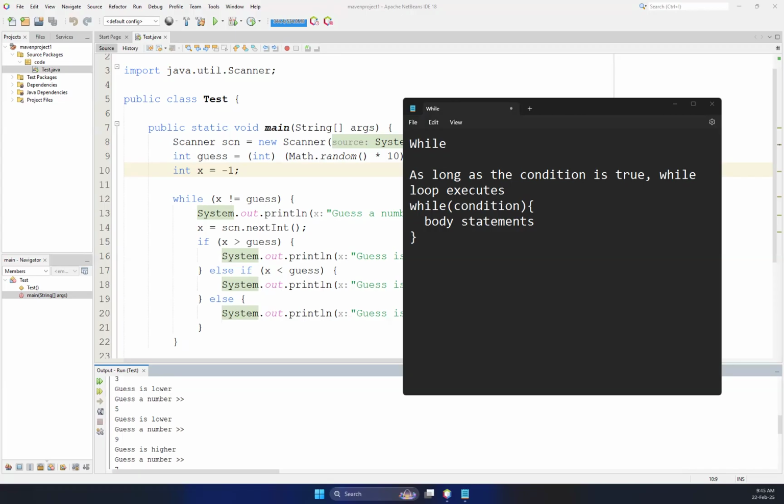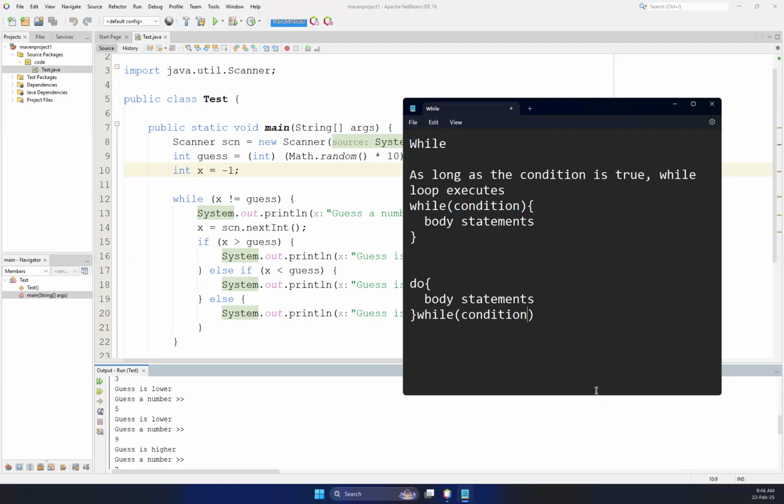In the do while loop, it will have a keyword called do, and then we have the body statements, and then we have the keyword while, and then the condition. Therefore, as in the previous one, as long as the condition is true, the do while loop is working.